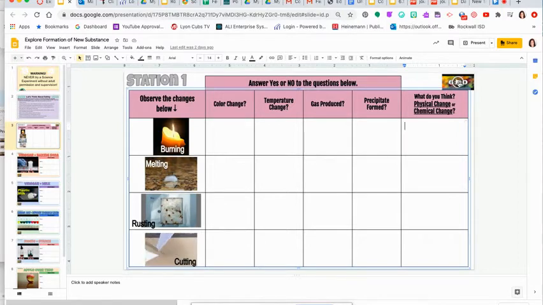Notice that there is a timer up in the corner. If we were doing this in a regular year, we would be moving station to station with actual objects, and we would be spending about 5 minutes at each station. So each slide today, I would like for you to spend about 6 minutes finishing each of the slides. These would be stations in our normal classroom or lab setting. This time we're just going to be using a timer to move through.